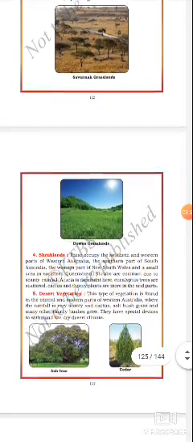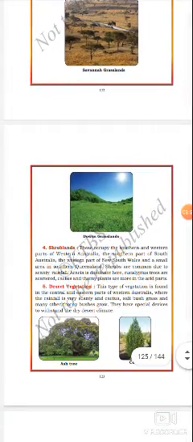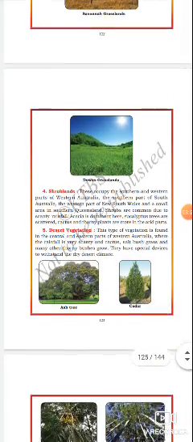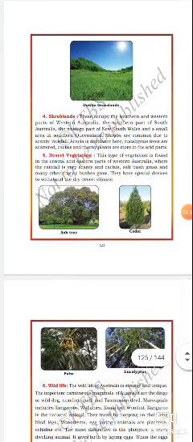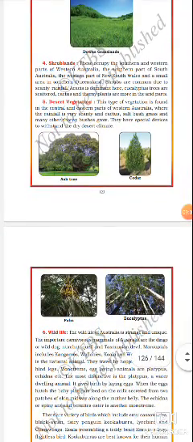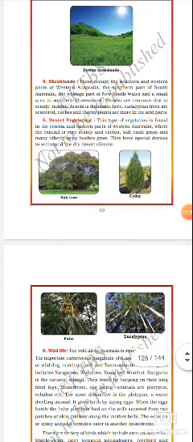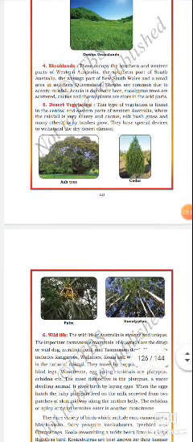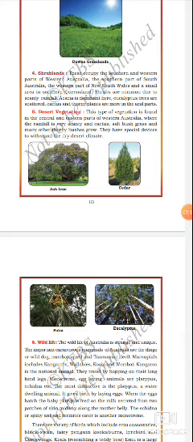Got it? See, observe the picture, that is savanna grasslands. Observe another picture, the downs grassland, page number 123. Downs grasslands. This grassland is suitable for sheep rearing in the Australia continent. Got it? Let us see now shrublands.